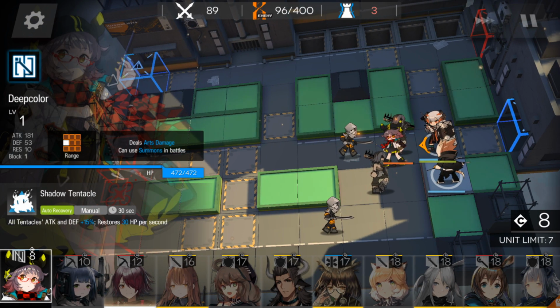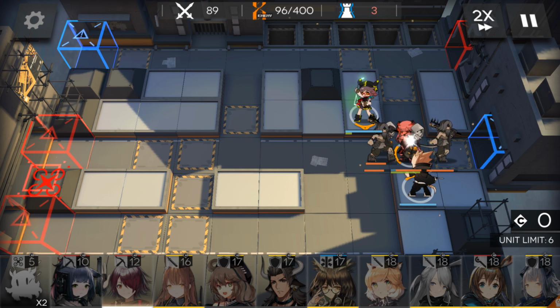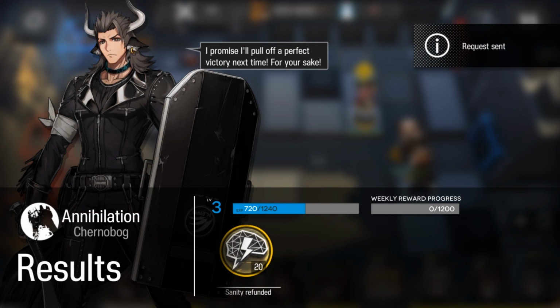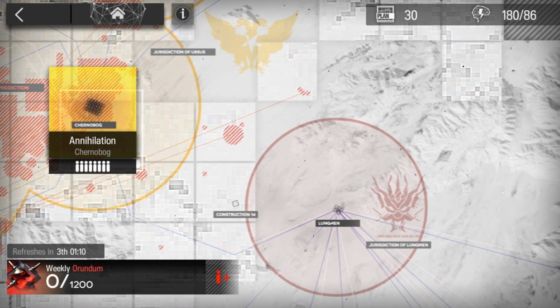We should probably just put her down, because I don't think we're gonna get to the part where they're going through that blue square up there. 100 please, yes. Okay, now they're going up there and we have literally nothing we can do. Oh, and we also got the sanity refunded. Sanity is the energy, by the way. We got 100 enemies. We should have only been refunded 14 and gotten some stuff, but whatever, we'll try again when we're a bit stronger.